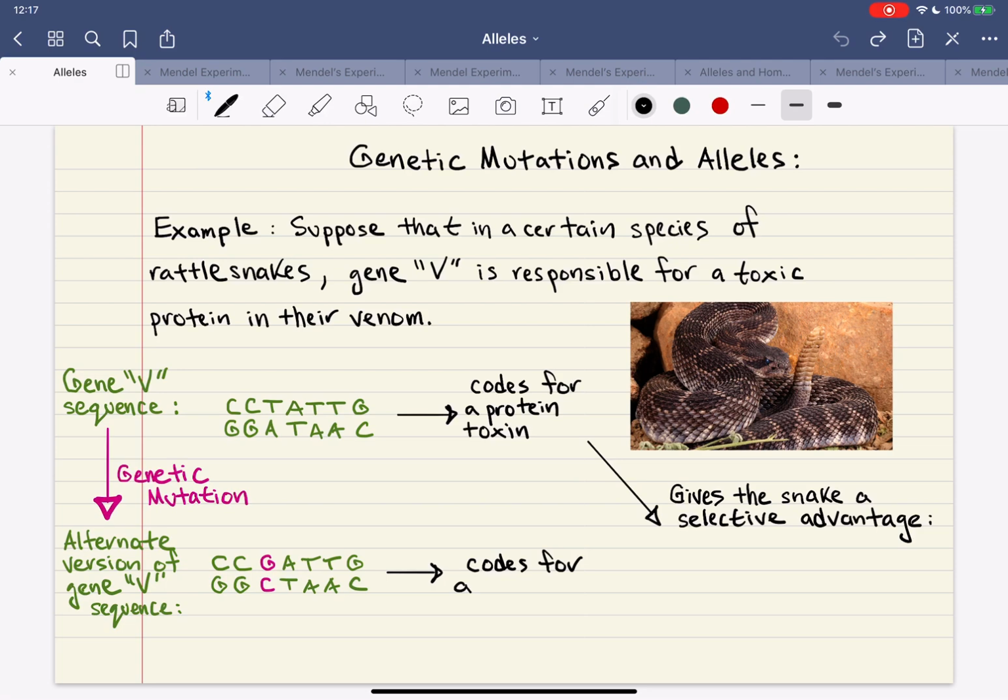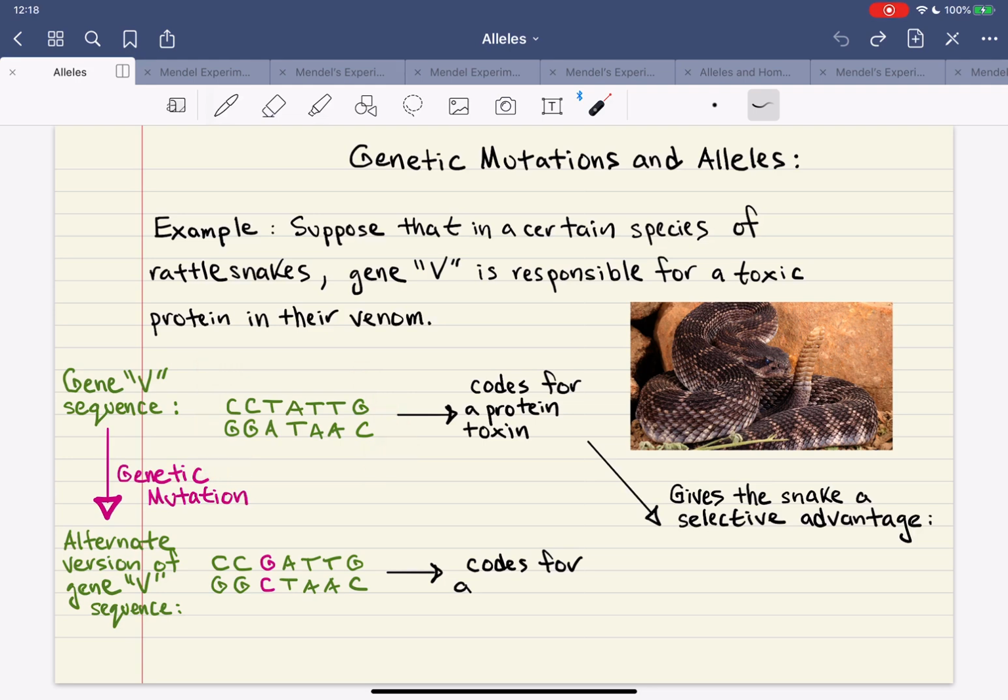So we're going to pretend the gene's short. Obviously, genes are not this short, but we're going to say it's only like 7 nucleotides long. I've written it here in green. So we're going to say, here's the nucleotide sequence of the gene for rattlesnake venom. And that's the gene that works.